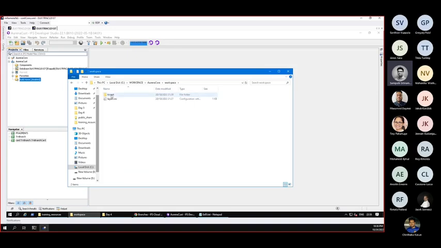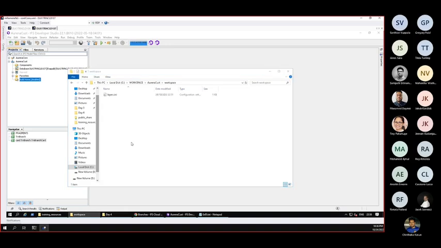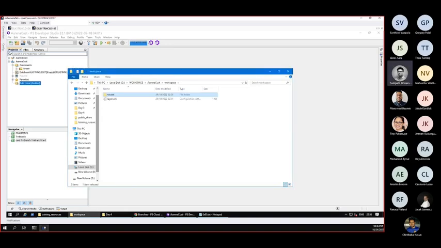So just copy this TRNENT directory and then paste it in the Orina cast workspace. So let me put that: copy the TRNENT from Orina core workspace to Orina cast workspace.